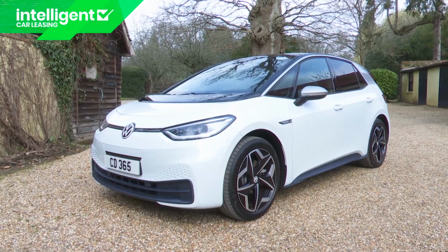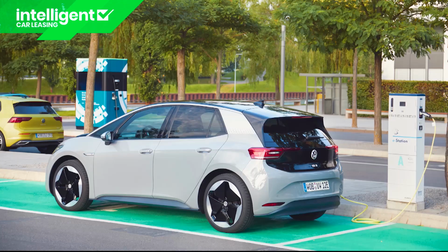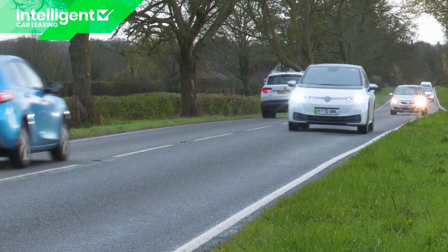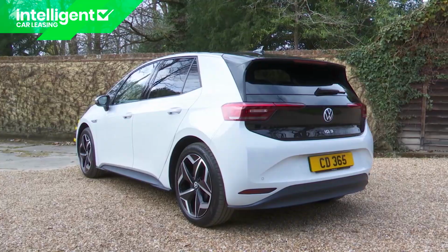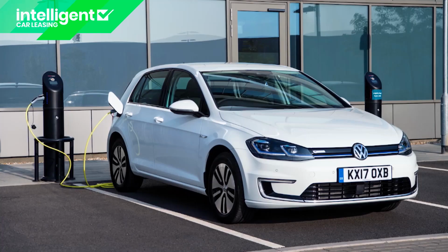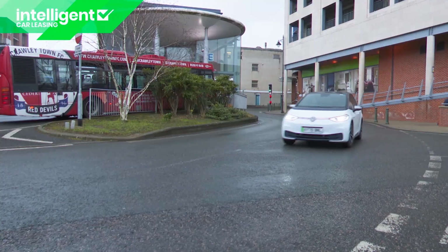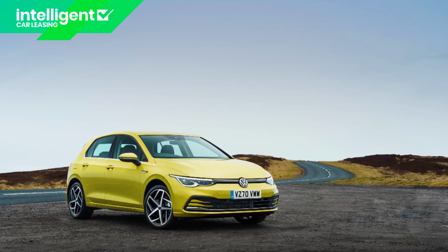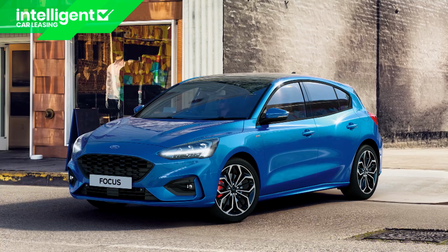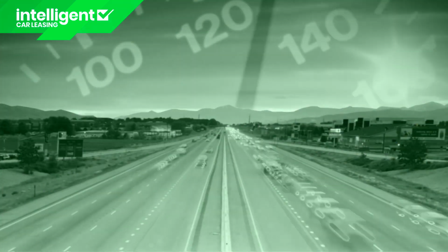The ID.3 will change the way you think about Volkswagen, and the brand hopes it'll change the way you think about affordable electric cars. This contender is priced, shaped and designed right for the heart of the family segment of the growing EV sector, and unlike previous battery-powered Volkswagens, it's completely new from the ground up. It's small enough for the city and it's big enough for the family. Plus, it's as affordable as a comparable petrol or diesel model, and it's clever enough to make a conventional family hatchback seem hopelessly outdated. The future has arrived.